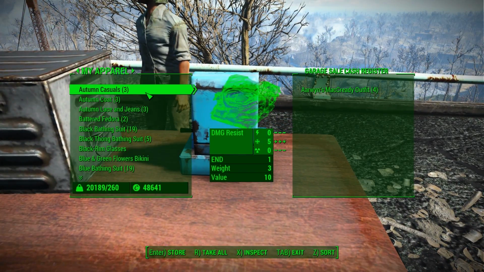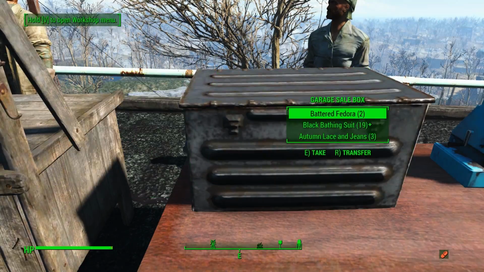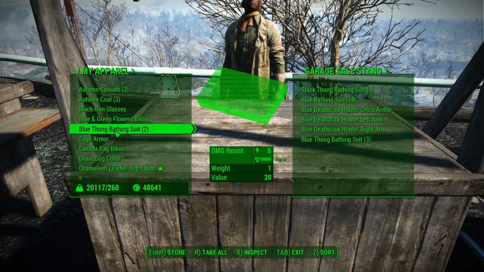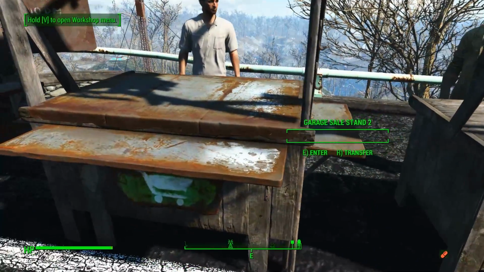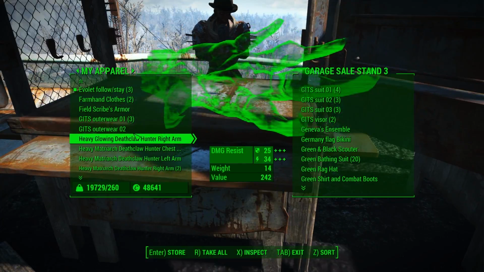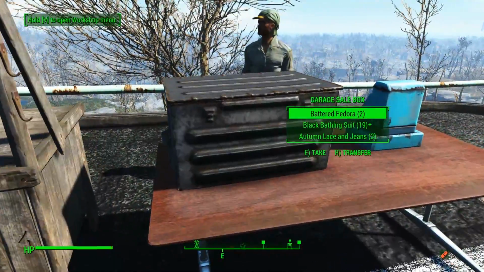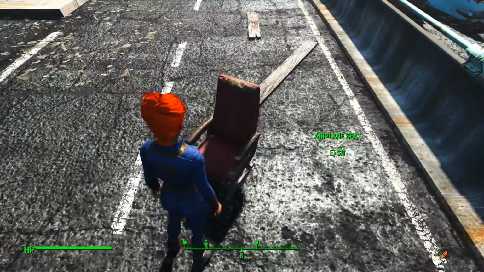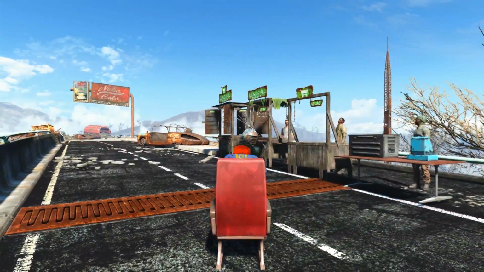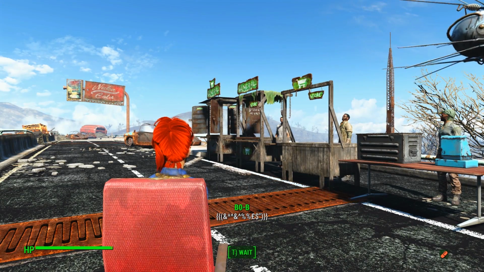I'm going to be placing some items that I don't want and want to sell into the garage sale register, and then into the garage sale box, and then items into each one of the garage sale stands. Each one of these is just a container to hold the items. This is just a demonstration that each one of these containers can yield some bottle caps for your items. I'm going to leave all these items in these containers right here. The items will slowly get converted into bottle caps over time.